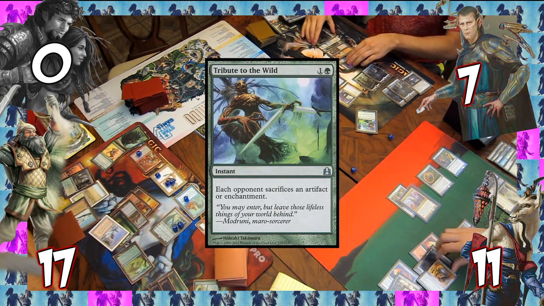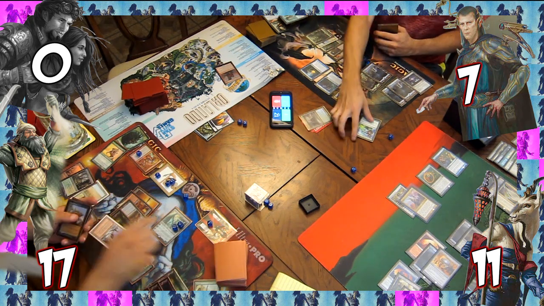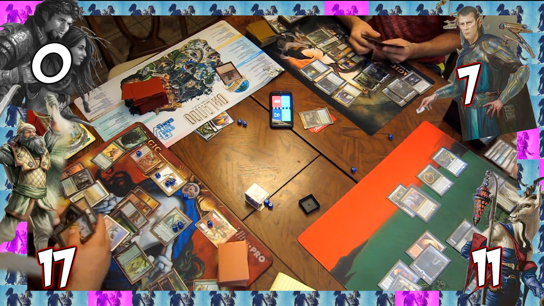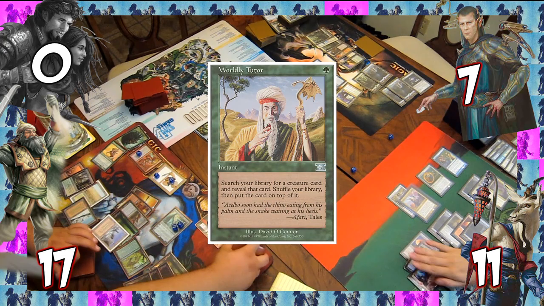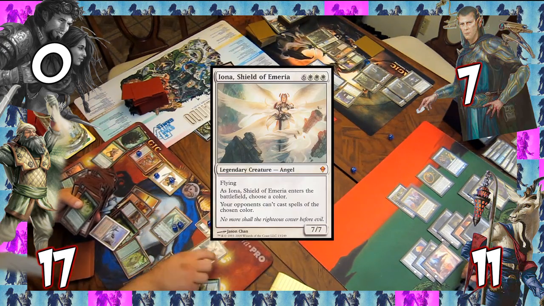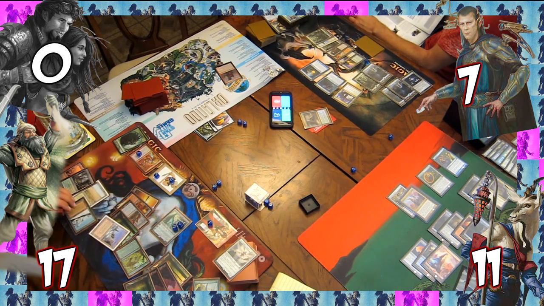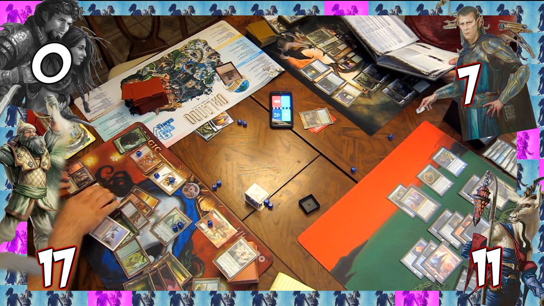Tristan sacrifices Mindstone and, in response, Ronnie sacrifices a few creatures to Greater Good, and draws way more cards now that Elesh Norn is gone. Ronnie finds his answers and then finds another when he wildly tutors at Tristan's end step, finding Iona, Shield of Emeria, and putting it on top. Ronnie also sacrifices Greater Good, since that is the only artifact or enchantment he has.